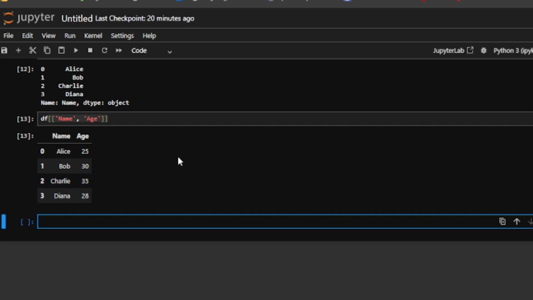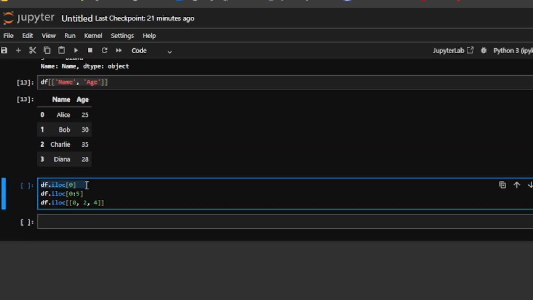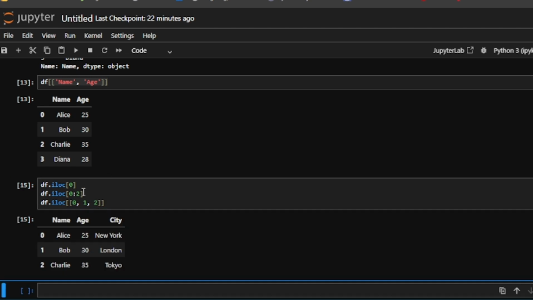Then we can also show you how to select rows by their index. If you want to select a row by their index, you can select like this. Remember that this index here, we just have 4. So if I specify 2 here, and then I specify 1 here, and I specify 2 here, let's see. Can you see now? This is how you can get your data. So we have Alice to New York. The first one is index 0, index 1, and index 2. So this is how you can select rows by their index.